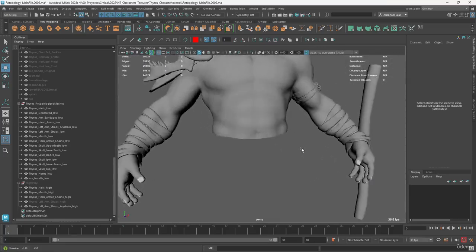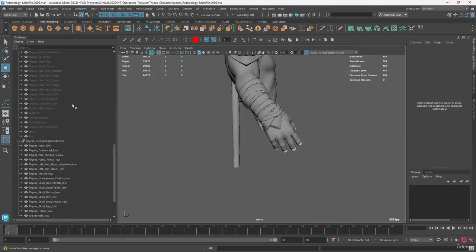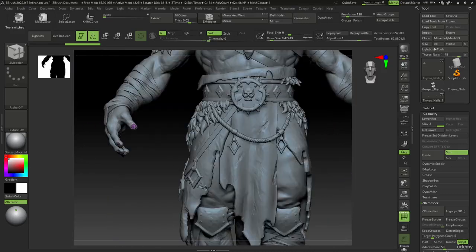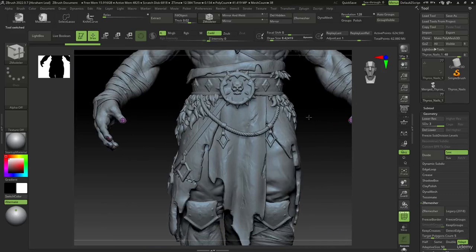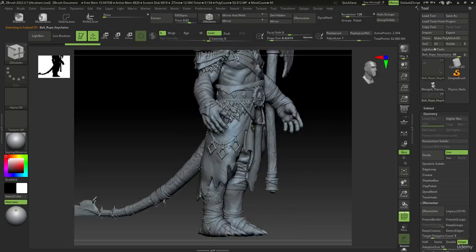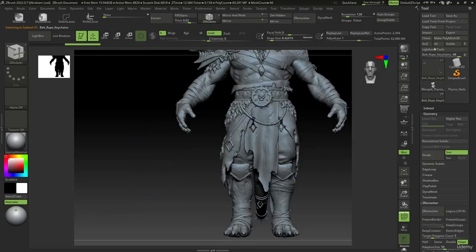So for chapter number 3, I want to focus on the belt, which is a really big part of the character. It has a lot of different bits and pieces. We have the chains and a lot of complicated elements. Let me show you here real quick. The fur, I haven't mentioned the fur, but we're gonna be doing it with real hair, so we're not gonna retopologize that. We need to retopologize the leather scraps, all of these guys right here. We need to retopologize or do something about the rope, all of these little keychain things, and just keep moving from there. So hang on tight, and I'll see you back on the next video.